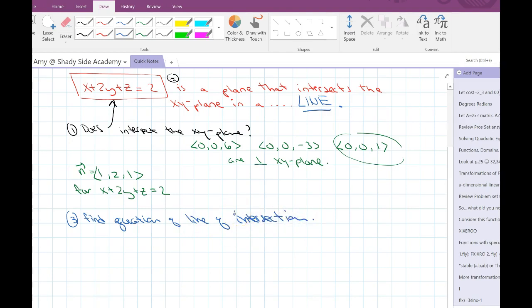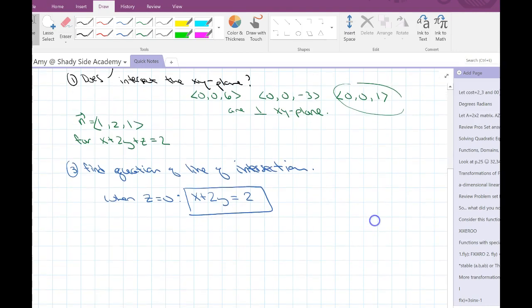All right, so you know that the xy plane is the same thing as saying the set of all points where z equals 0. So if z equals 0, what we get is my plane: all the points on this plane when z equals 0 are described by x plus 2y equals 2. And guess what? There is your line. This is the line on the xy plane that is the result of the plane in question and the xy plane intersecting. Okay? Very good. Lovely.